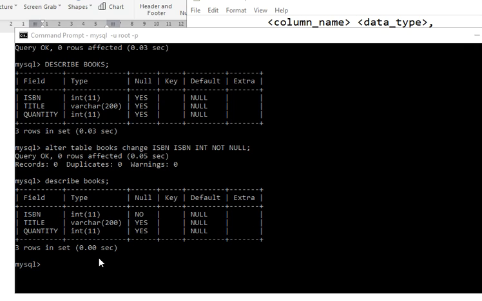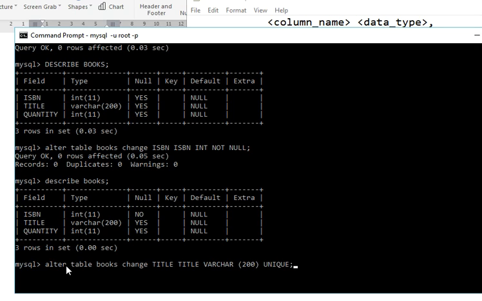For alter, let's try another one. This is for changing the table. So alter table books. Let's change title to title again, the same name, varchar, same 200, but I want to add unique.